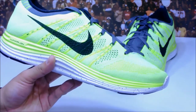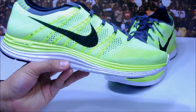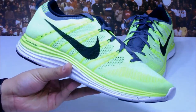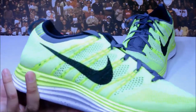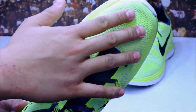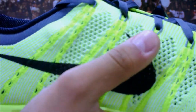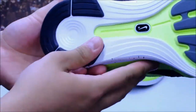These fit like a glove — so comfortable, much better than the Zoom trainers in my opinion. Sizing is weird: I'm normally a size 12 but got a size 11 in these because I want that sock-like fit. Very light, very comfortable shoe. I'll probably use these as a casual shoe while my other pair is a runner. The black Swoosh really sticks out on the Volt pattern; the upper is mixed with some white stitching which gives it a pale look. Really cool colorway with the Swoosh stitched in and a full Lunar bottom.